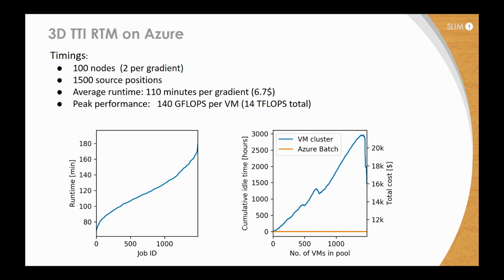But with Azure Batch, you don't have that issue because you have this automatic up and down scaling, so you never have to pay for that. And I want to point out, to be fair, that you can also achieve that with a cluster on Azure or AWS when you use autoscaling, but it's definitely more work to make that happen, where it's just built in by default into Azure Batch or AWS Batch.